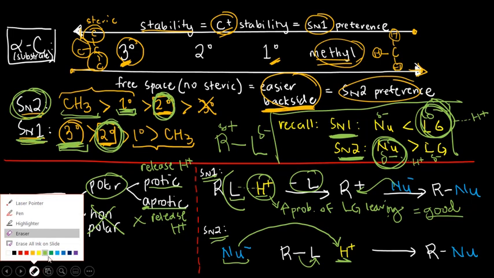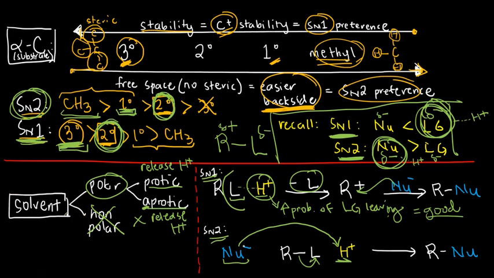I mean, imagine what would happen if that happens or if that is the case. If the nucleophile bonds with the proton, then therefore your product is the nucleophile bonded to the H. Then I'm going to ask the question, will the nucleophile ever have a chance to attack this R if it already attaches to the H plus? Of course not. That means what the H is doing here is that it's distracting the nucleophile from getting to our R in the first place. Again, let me say that it's a distraction here. You're not supposed to be here because if you're here, the nucleophile will go to you instead of the substrate and therefore no reaction will happen already.